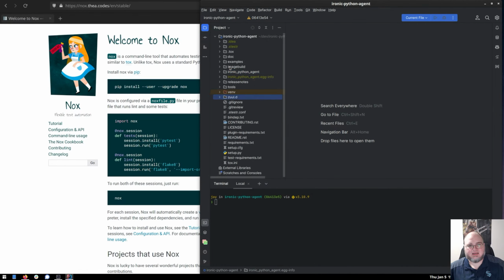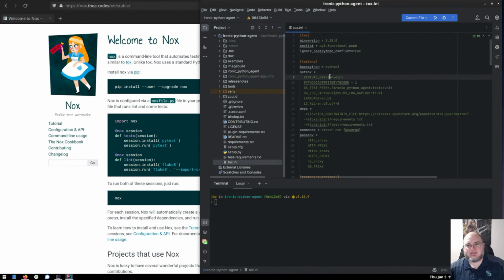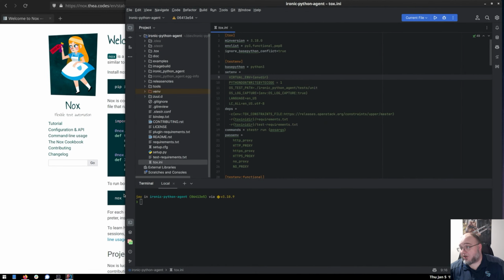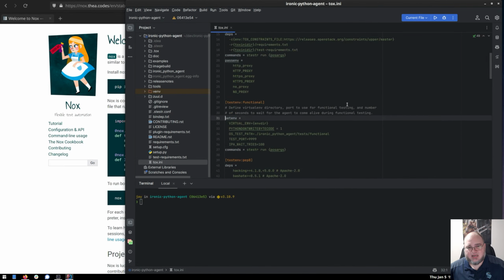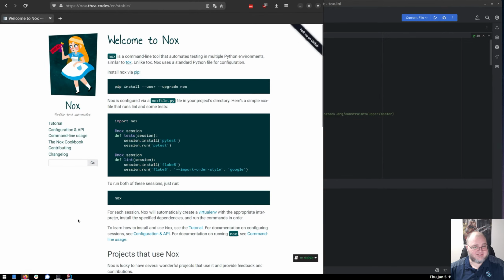We've got the tox.ini here, which is the existing configuration. This has already been migrated to be compatible with 4.0, so we're not actively fixing a new problem. We're just digging into something. You can see we've got all these environment variables set, and a command we run. It seems like it should be fairly straightforward to port this to Nox, but I don't know anything about Nox, so let's find out.